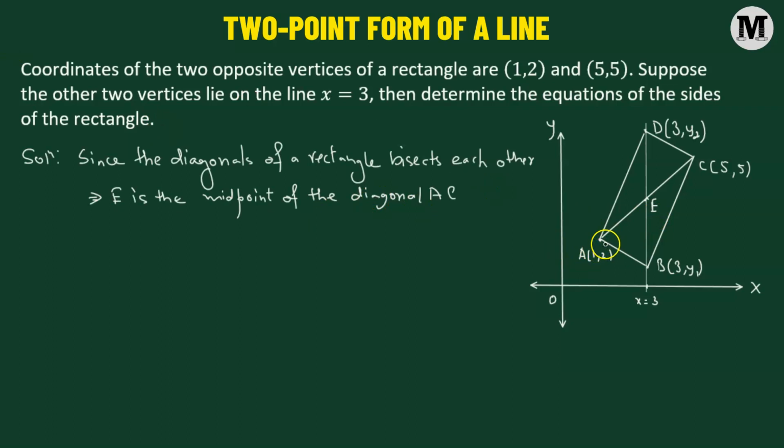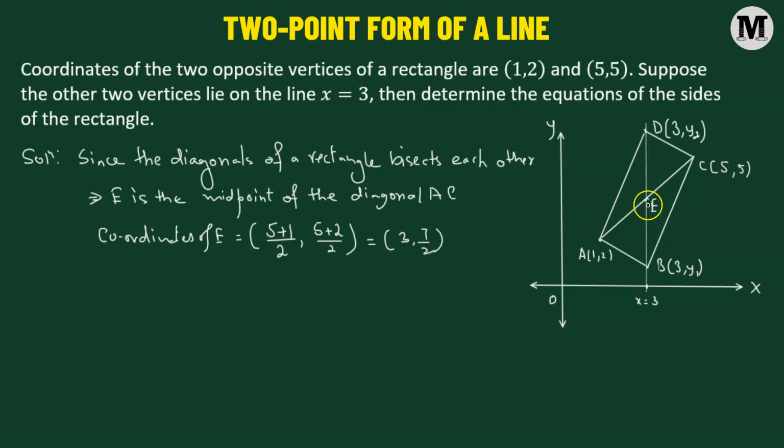Now because we have the coordinates of the endpoints A and C, we can find out the coordinates of midpoint E. So the coordinates of E are equal to, all we have to do is find the x coordinate first. We'll add up the x coordinates of point A and point C. So that's 5 added to 1, and we're going to divide it by 2. Then to find the y coordinate, we're going to sum up the y coordinates of point A and point C and divide by 2. So that's going to give us (3, 7/2). So that is the coordinate of point E.